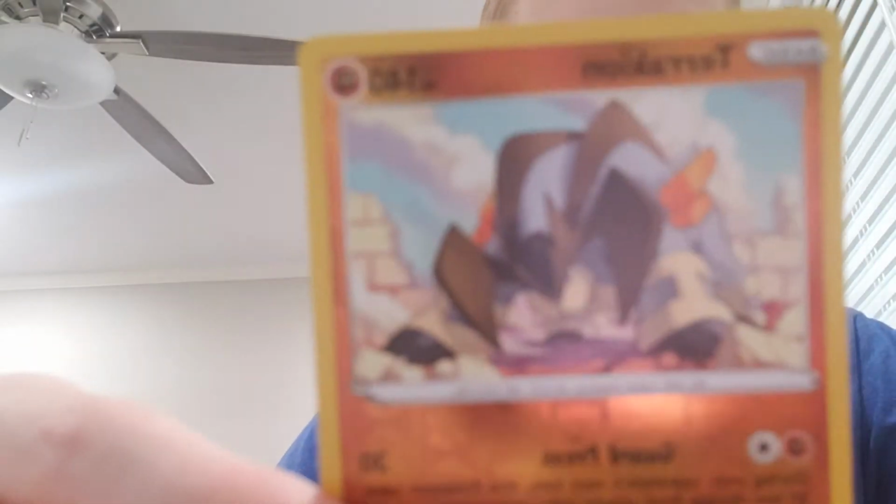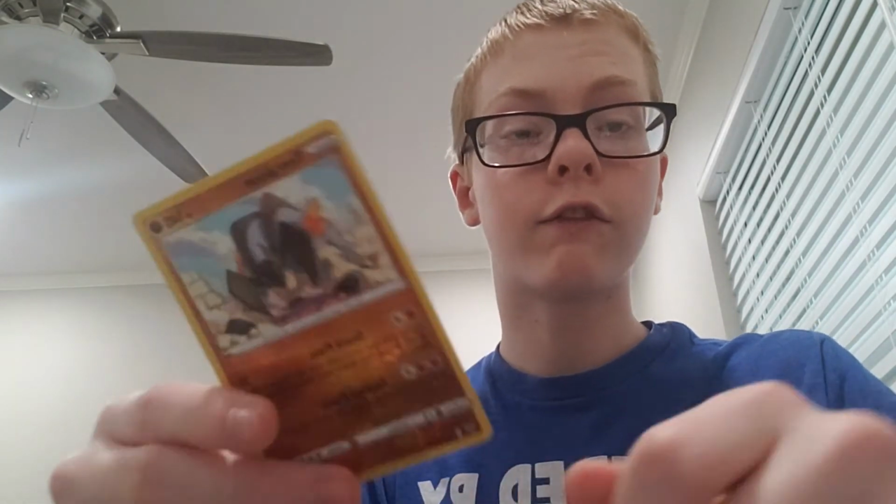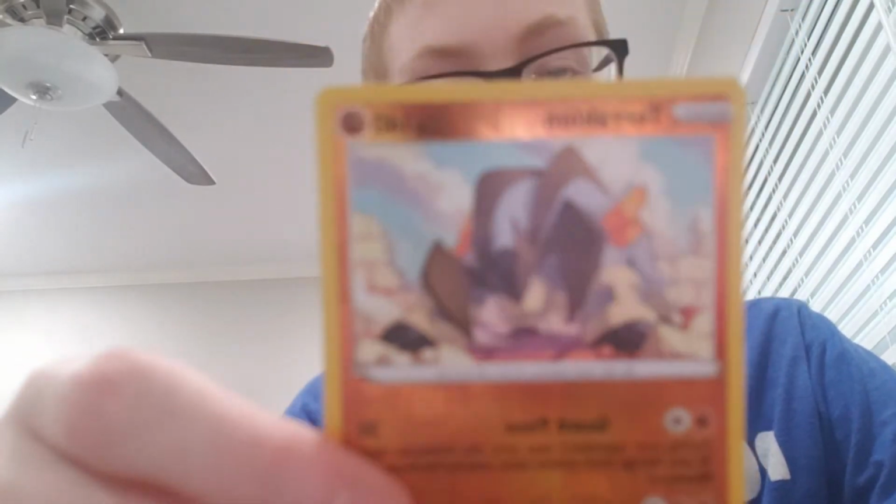Next one up is... ooh, that one actually looks really cool. Anyways, this card is called Terrakion, I guess, and it has 140 health points, and it does 80 plus damage. Though, if you have a stadium in play, this attack does 80 more damage, which is cool, I guess. I like that it's shiny. You know, it's a good card.